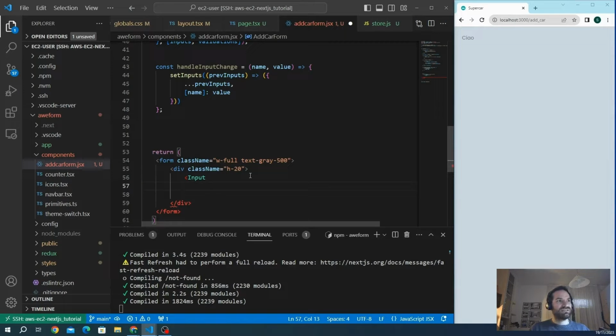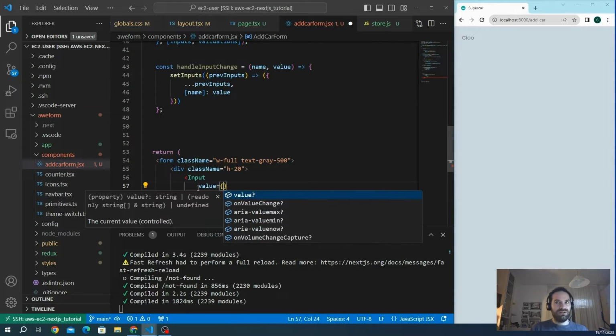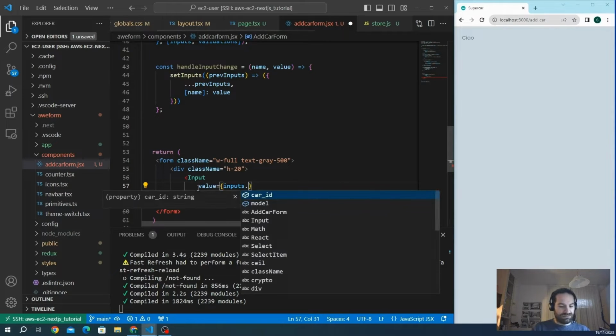Actually, the input takes many parameters in Next UI and it's really dynamic. We are going to use some of them, just what we require for this form. If you want to get deeper and get more information, you can, of course, check the documentation on the Next UI official page.